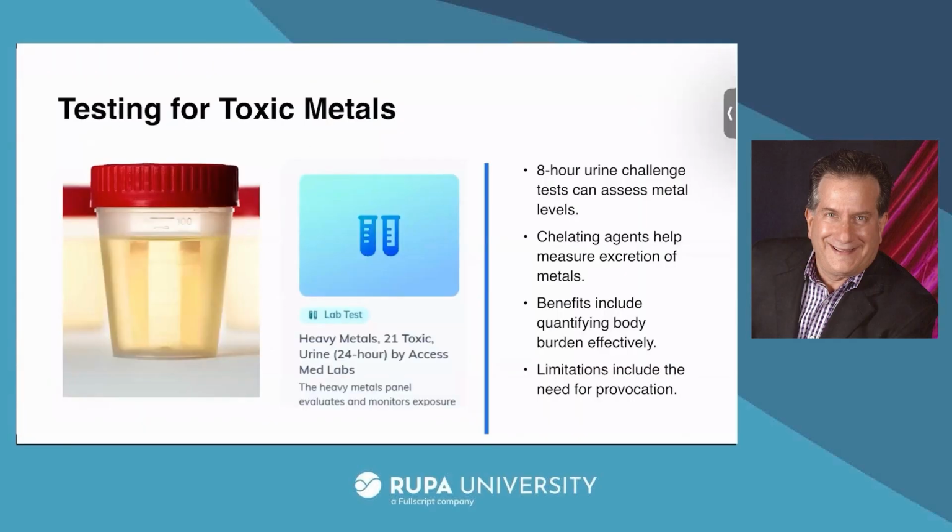So I want to talk about testing for toxic metals, and I want to make it very clear. I want you to go to that right side of the little dots, the bottom one, and really take it in very carefully, because I hear about this all the time. There is a very big limitation, and if you don't do provocation, you won't get the right answer. Let me put this in a different way. If you do a spot urine, a urine that's not challenged, you're wasting your time and your patient's time for the most part. Now, why am I saying that?